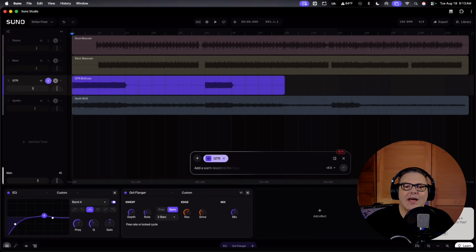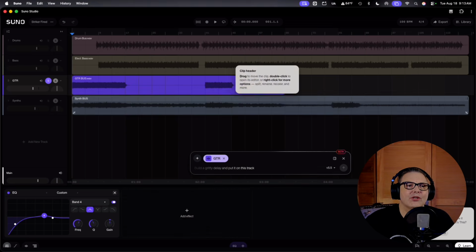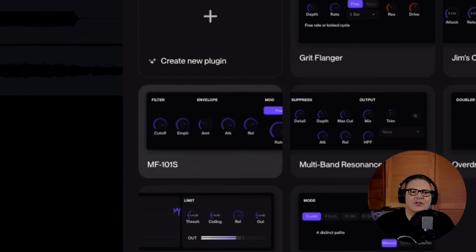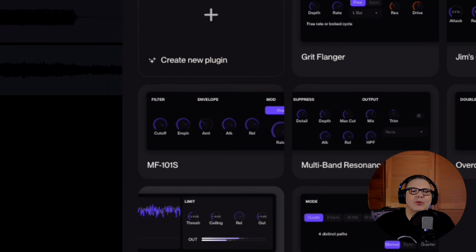Next, I'd like to look at a filter that I created based upon one of my favorite people in the world, Bob Moog, and his Moogerfooger MF102S, which is a low-pass filter. Let's take a look at this one. Here's the prompt for it.